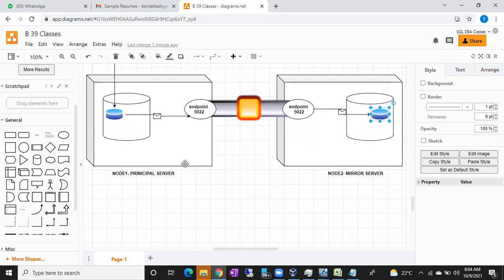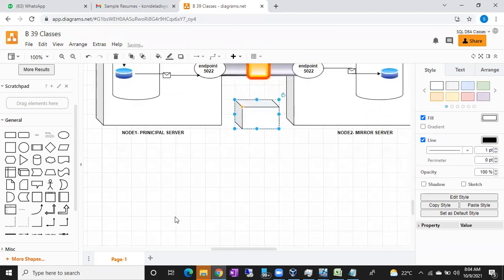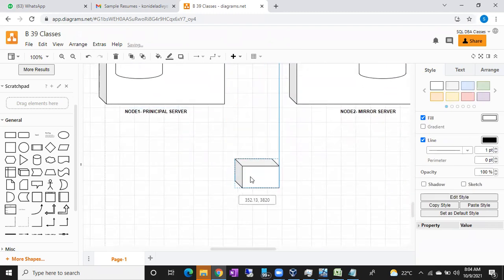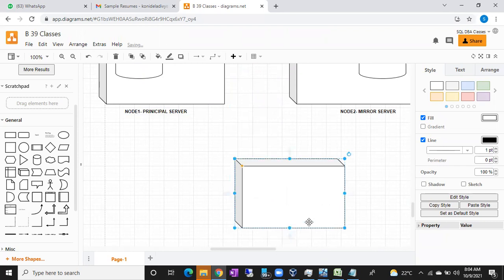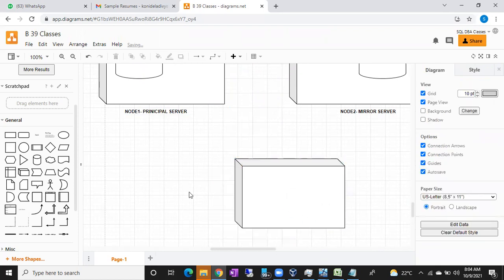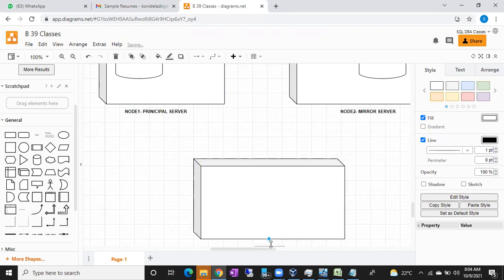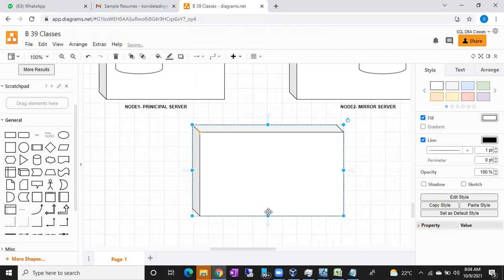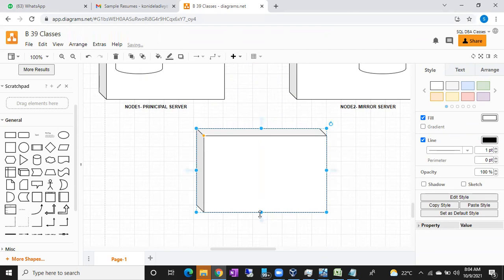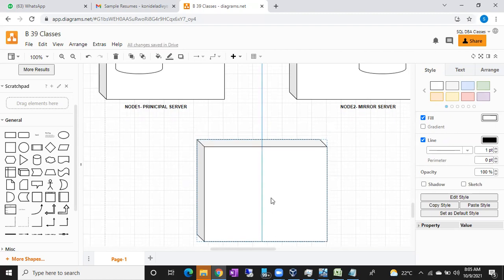If you want to go for automatic failover, again there is a problem. You should have a witness server. Automatic failover can be done using a witness server only. And guys, remember, this mirroring is very important. Based on mirroring only, Always On is configured. If you practice mirroring properly, then immediately you can get the knowledge of Always On. Why? Because Always On is an advanced version of mirroring, same as mirroring. Some extra features are there in Always On, which I'll explain in the Always On topic.